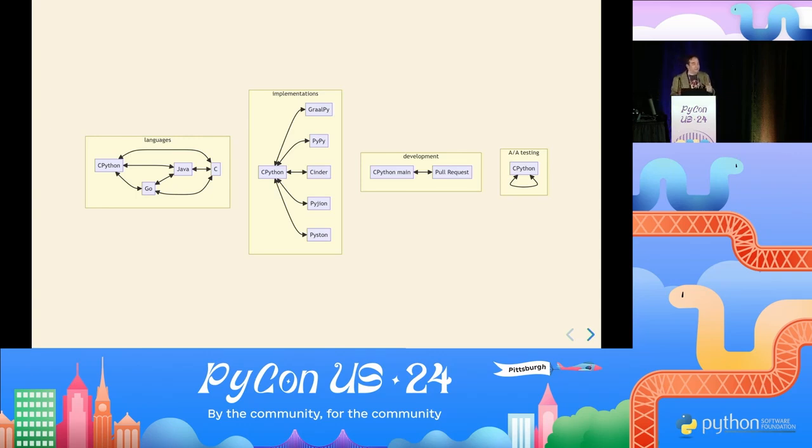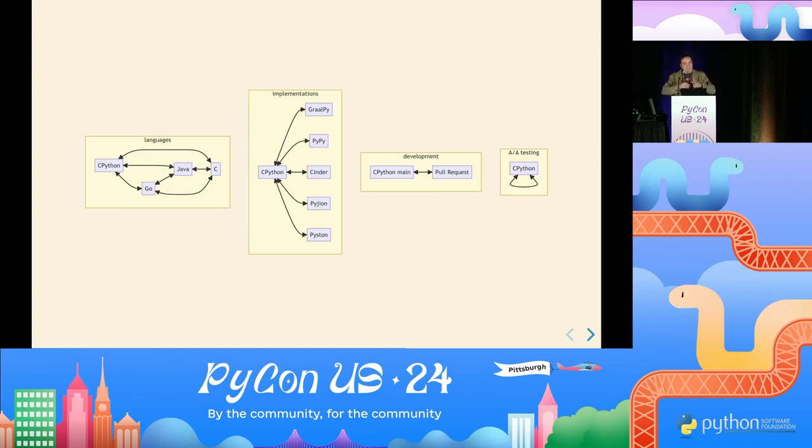This kind of old thing, when everyone was like, my language is better than your language, was to do these language comparisons. So you might compare Python against Java against Go and C. And I think the world has understood this is not a terribly useful exercise, because you have to actually rewrite all the benchmarks in a different language, and then you argue about whether it's idiomatic to Python or not, and all of that. So that's one thing that people used to do a lot. Another thing you can do is compare different implementations of the same language. So you might be comparing CPython against PyPy and Cinder and Pigeon and all these alternative implementations of Python.